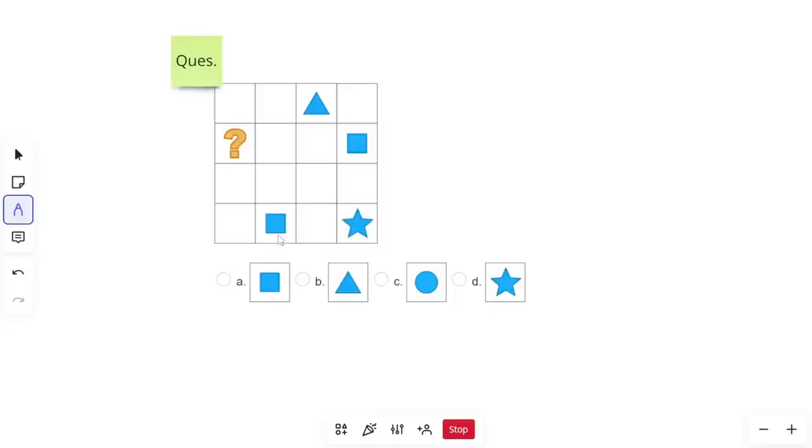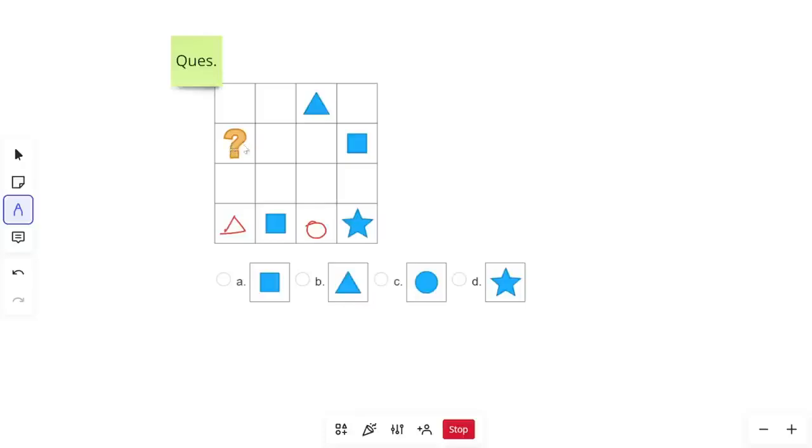See, now we have already square and star, two things in this row. Right now, what are the other two things which can come in these two empty boxes? One circle and one triangle. Obviously triangle cannot come in this row because in this row already one triangle is there. So the only option that can come in this row is circle. Then the only one left for this row is triangle. So triangle will come here and circle will come here.